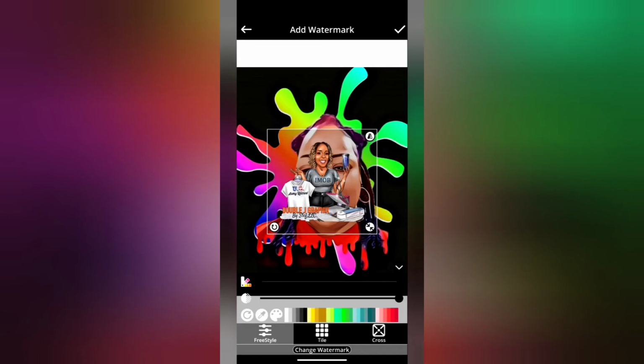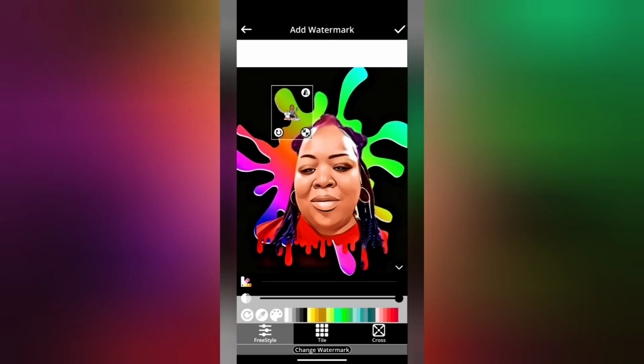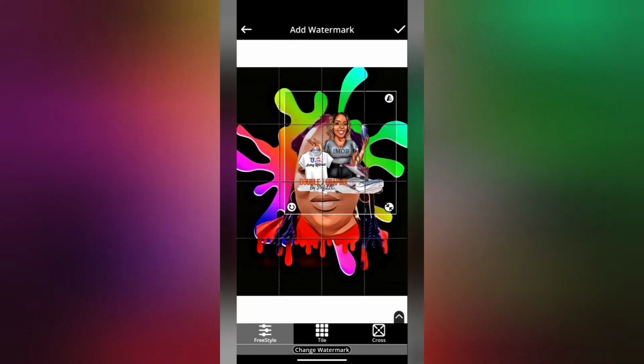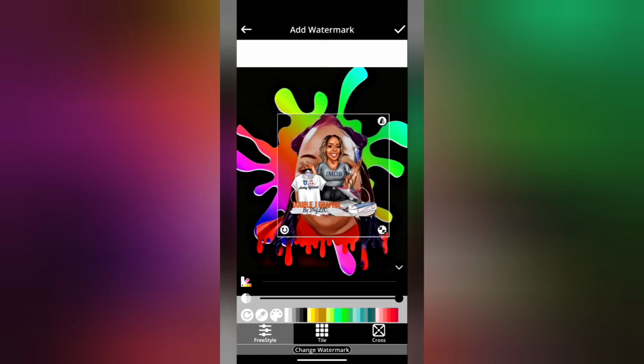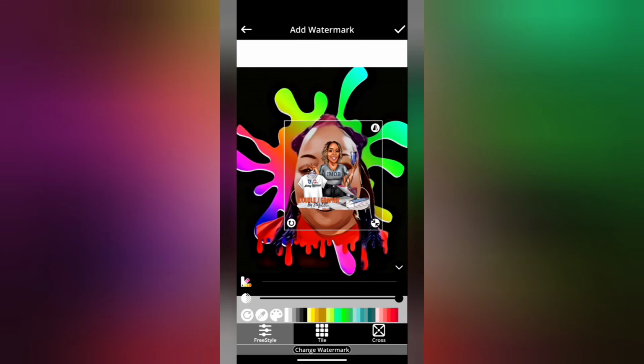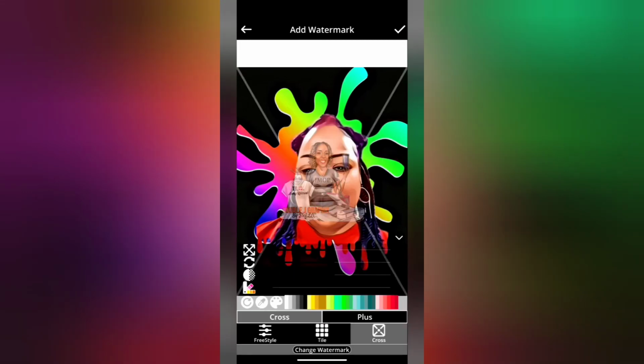Once I hit select, there's several different ways. I can freestyle it, that is this. I can put it anywhere I want. I can go small, I can go big. I can change the opacity, make it lighter, make it darker. I can change the main color in it. I don't want to mess it up because once I mess with it, I mess it all up. I can do the cross where it just puts a big picture of me with the X, and again, I can take that and I can lighten that up as light as I want.